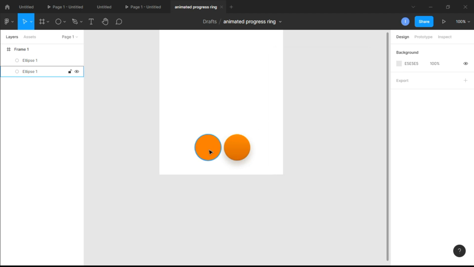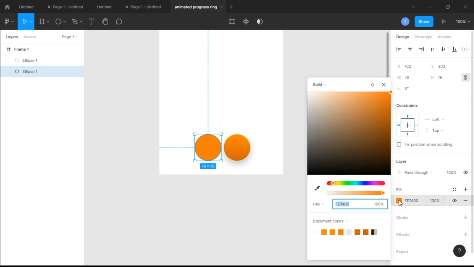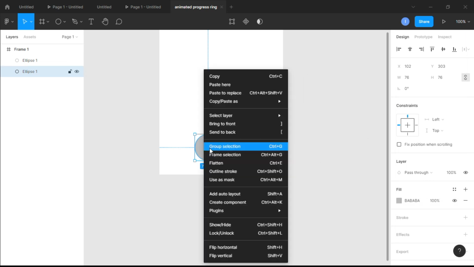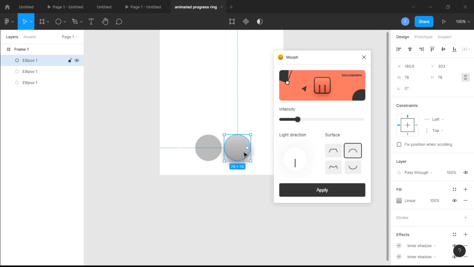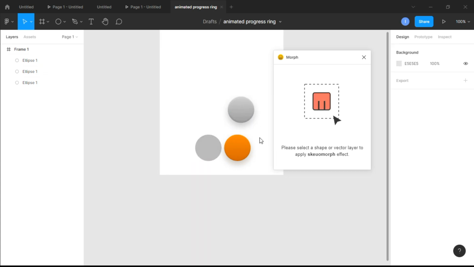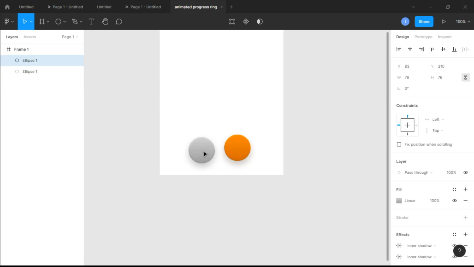Then when we do that, we can actually get rid of this. Actually, before we do, let's change this to gray. It's actually a duplicate. We're going to change the original to gray. And we're going to apply another morph. So just go back to the Morph plugin, then apply another skeuomorphism. Alright, and there we go, we have another color. And just click apply. Alright, that's it. Then we can get rid of this. So we're going to make use of these as our play and restart buttons.